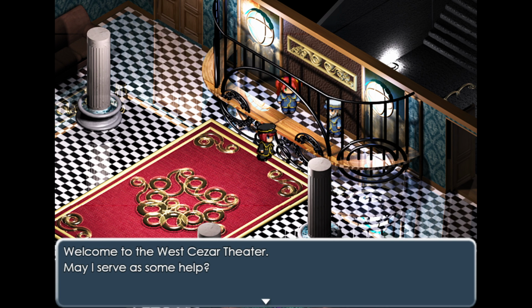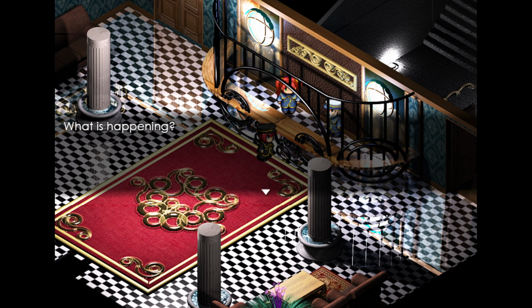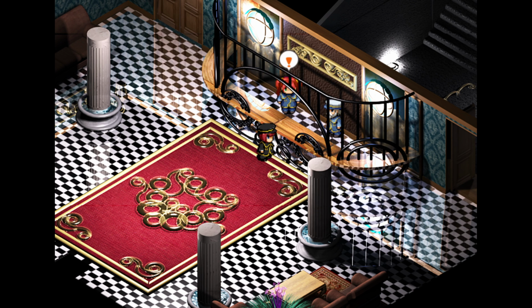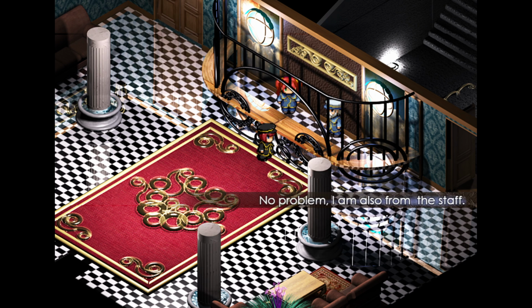Hello. Welcome to the West Azar Theatre. May I service some help? I don't know her. What is happening? I would like the jar of water, but empty. What? It's a strange request, but sure. Well, since those are for the staff, I've already made use of it. Would it be a problem for the sir? No problem, I am also from the staff.